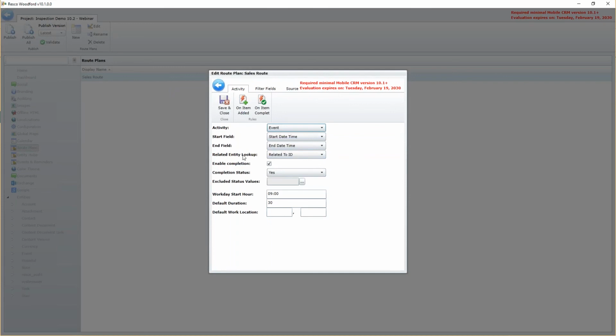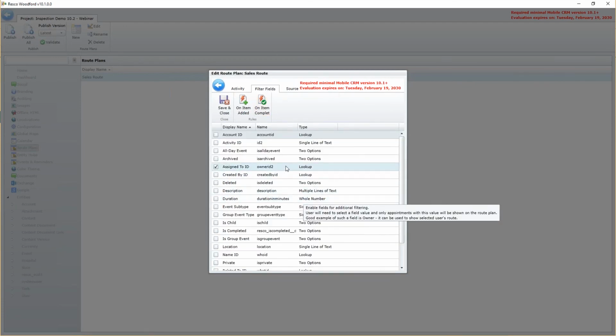This is how you are able to say that, for example, plan related fields to event. I could directly complete from route planner, which is the status of completion, so it's yes of this field is completed, default duration of the meetings, and when the planning should start. Also, I can put GPS of the default location where I work, so it can be used.